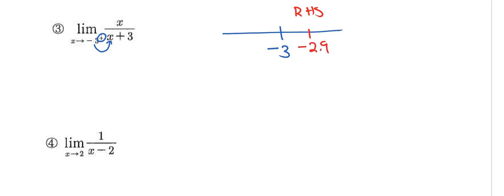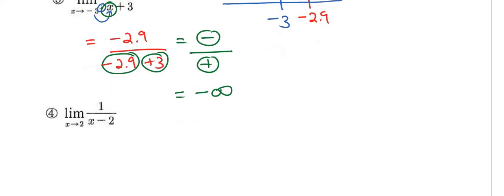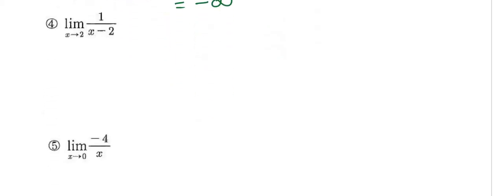So let's go ahead and do a direct substitution here. I would put -2.9 on the numerator. The denominator would be -2.9 plus 3. So that's just doing a direct substitution here and here. The numerator is negative, and the denominator is a negative plus a positive number, and if I do the mental math there, I will get a positive result. I don't care what the final result is, I just care that it's positive. Now, negative divided by positive is negative, so the final answer here is negative infinity. If you have time, you should verify that by graphing the function, but I'm not going to for this. I'm just going to move on.